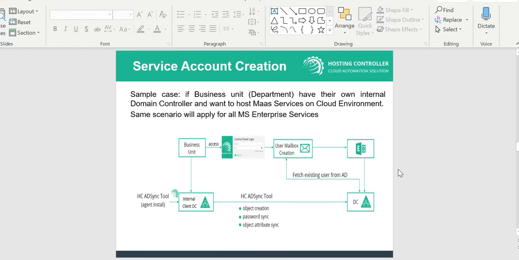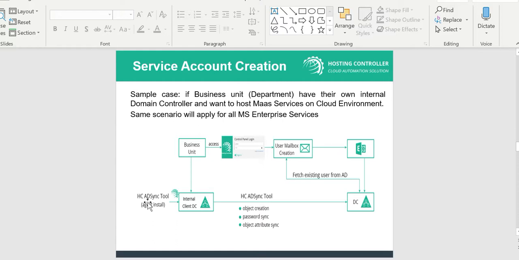There is another business use case: some companies would like to retain their domain controller information for SSO purposes. Many companies have their internal business application, CRM, or portal system, and they would like to have the same account provisioned with the cloud domain controller, which is located under your Exchange environment. So for that purpose, we have designed the Active Directory synchronization product.